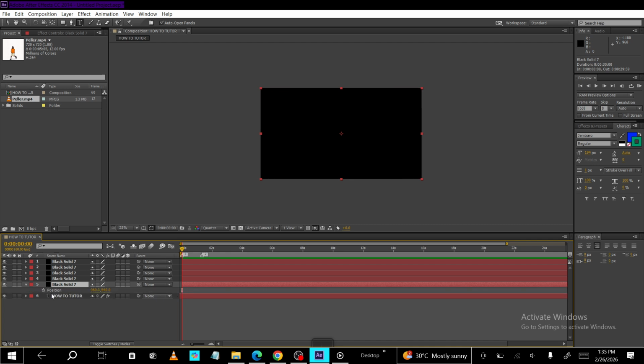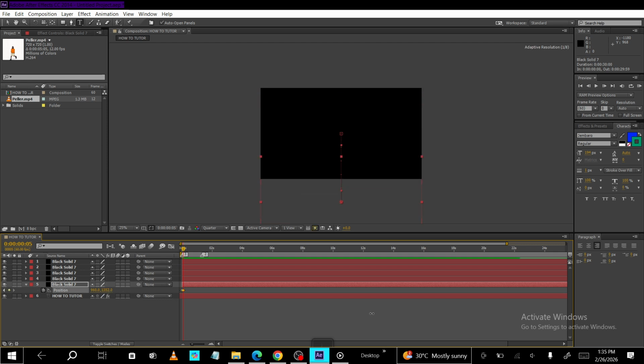Next, position the shutters so they cover the entire frame. Use the Align panel if you want perfectly spaced, even bars, or move them manually in the composition window if you prefer a more customized layout. Line them up side by side, making sure there are no gaps where your content could peek through before the animation begins. Now you're ready to animate the shutters.